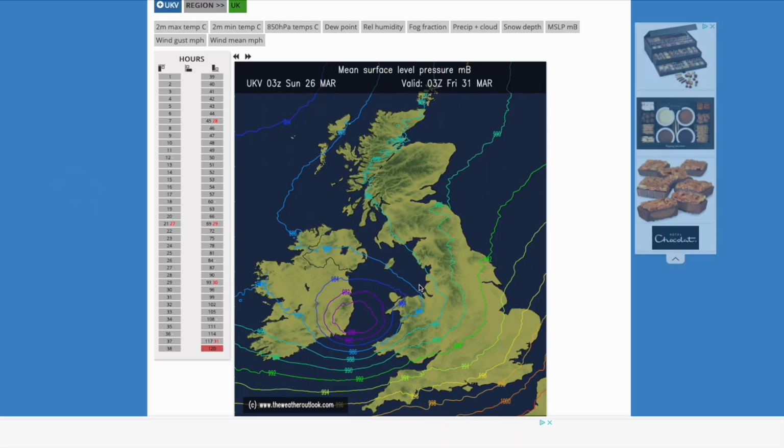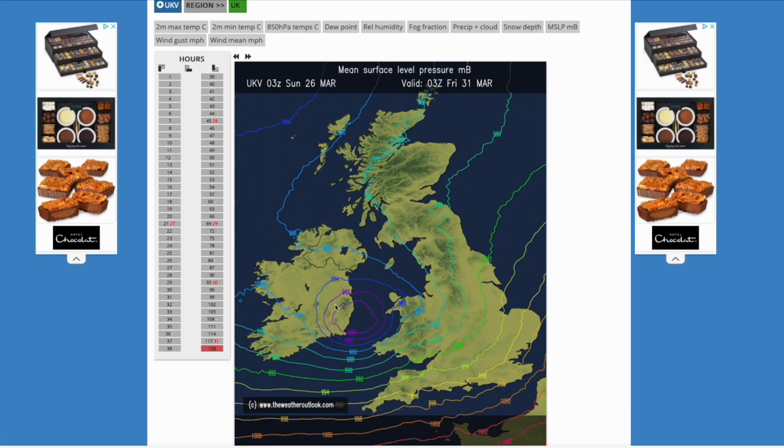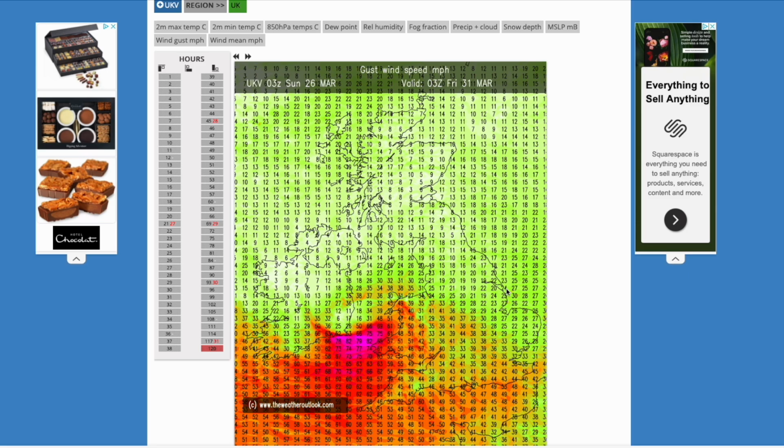And we look at the mean sea level pressure, and you can see down to 980 millibars in the centre, so pretty deep. And if we do have a look at the wind gusts on its southern edge, seeing 70 or 80 miles per hour. Again, it's not a huge wind field, but it is strong enough to definitely see warnings, maybe even a named storm, if this run did come off.